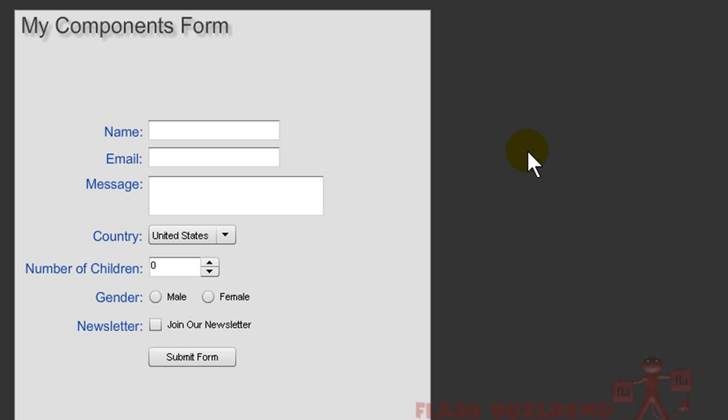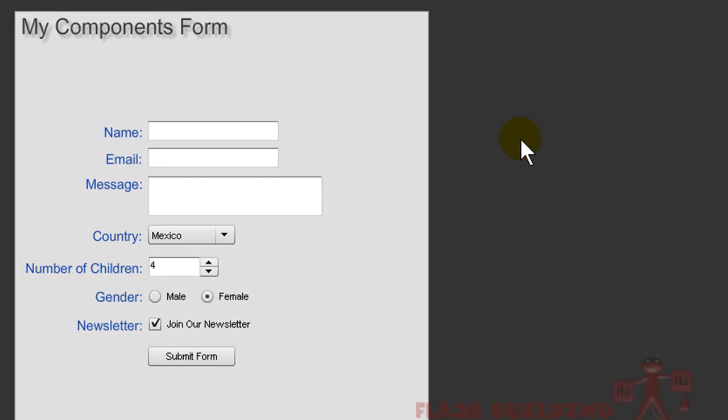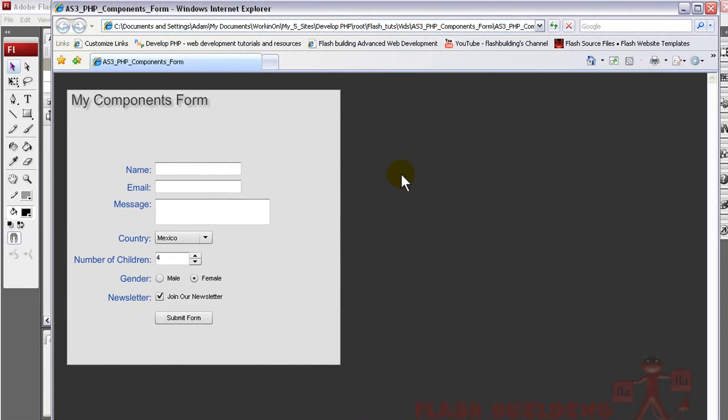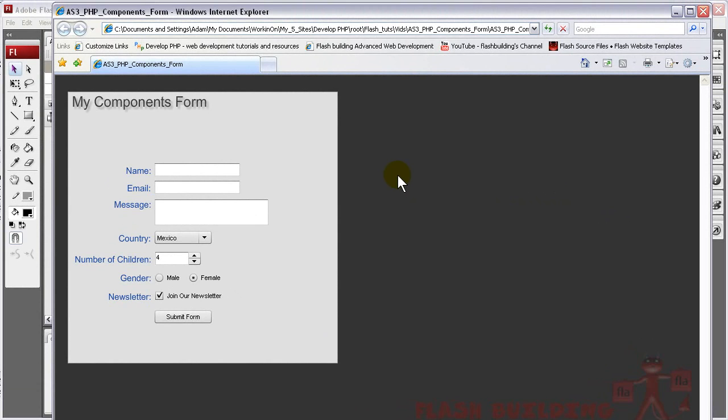Before we begin our Flash ActionScript 3.0 form components tutorial, I just wanted to show you the finished product. And this is what we have created in the tutorial. You can see it has nice elements for gathering data from a user. And I show you how to program all these things in, from start to finish. And as always, the source files for the FLA, the PHP parse file, and everything you need is free for download at developphp.com under the Flash Tutorials tab.